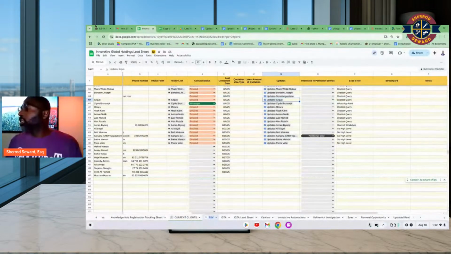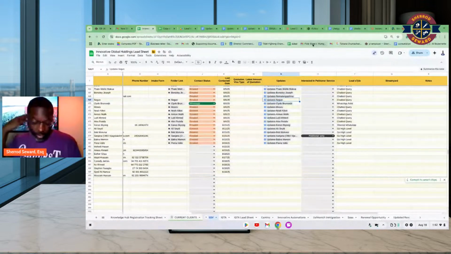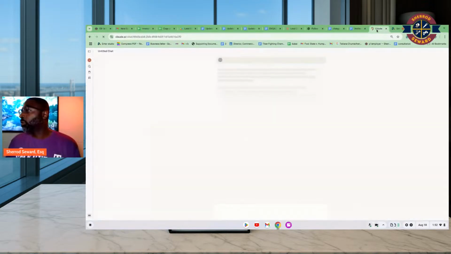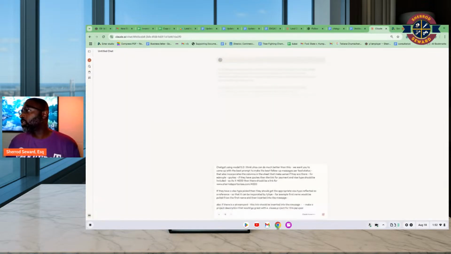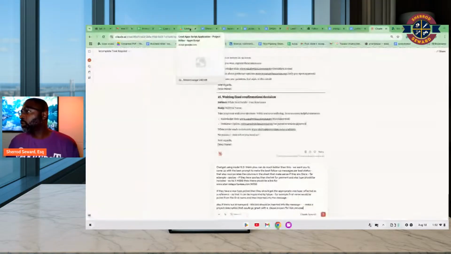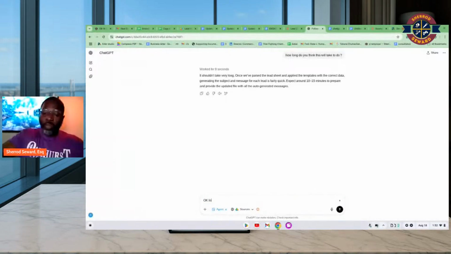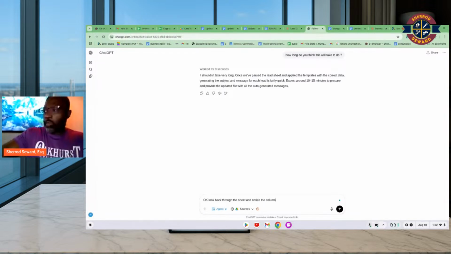I want to see if it could read this, because I'm interested in it reading the documents under updates and then using Claude, probably Claude, to make the messages better, because it's cheaper. That's why. But Claude API, not through Claude itself. Okay. Look back through the sheet and notice the column updates.